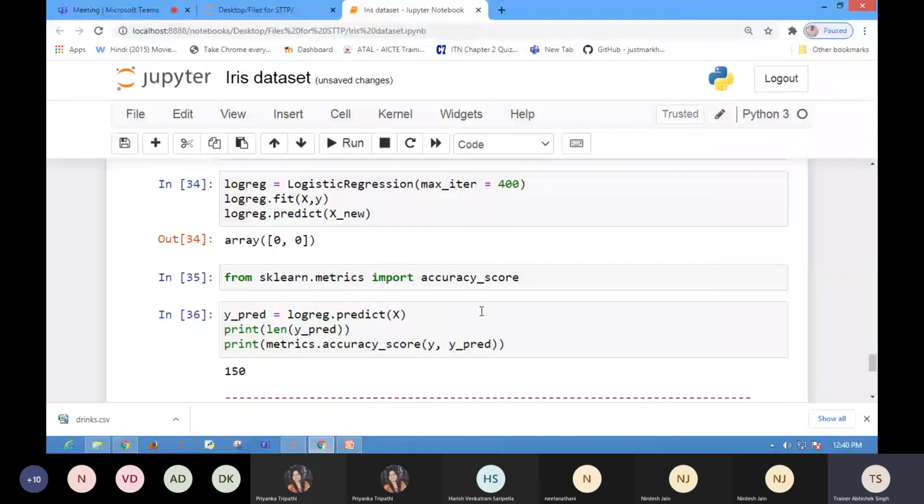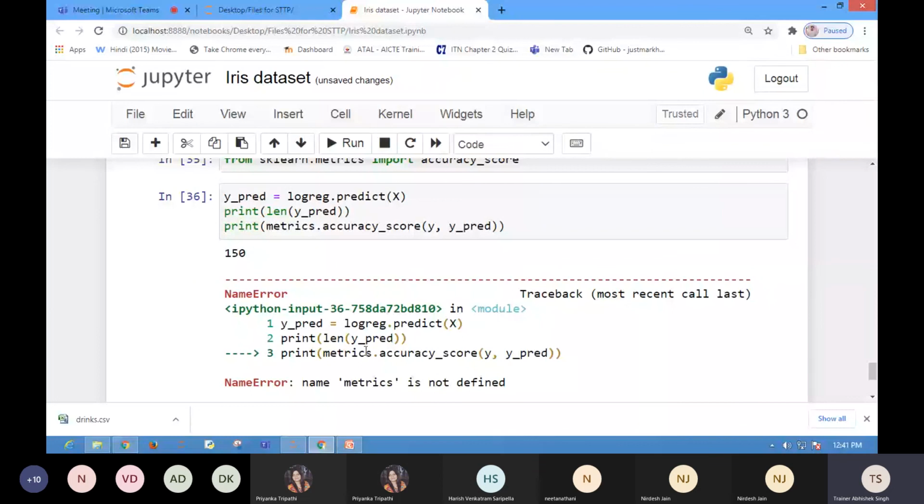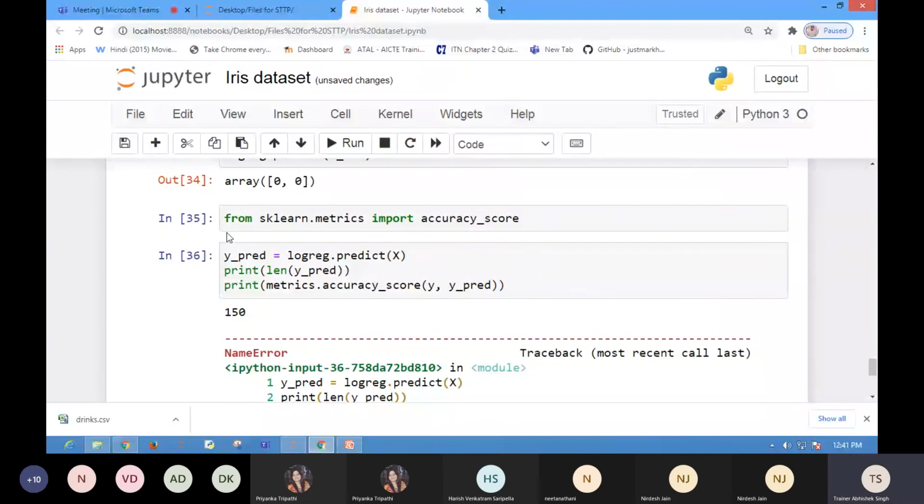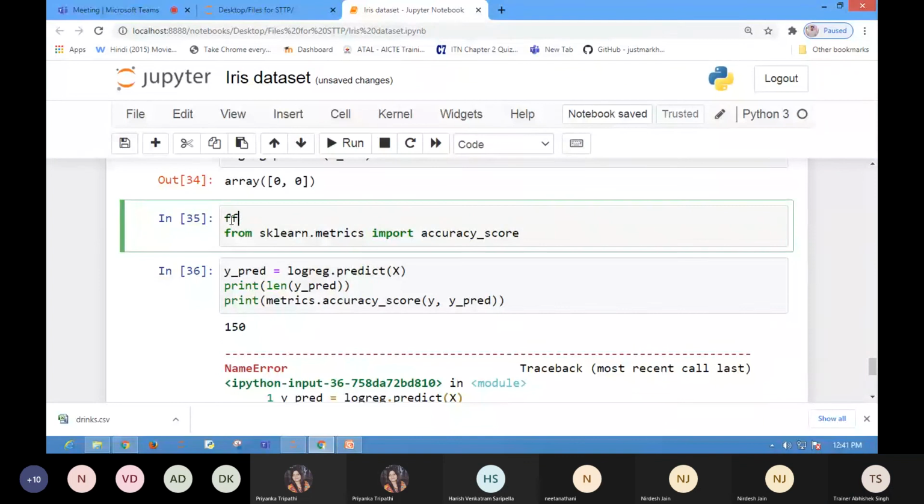Some error. What is the error? Metrics is not defined. Okay, let me define this thing. From sklearn import metrics. I hope this will work.